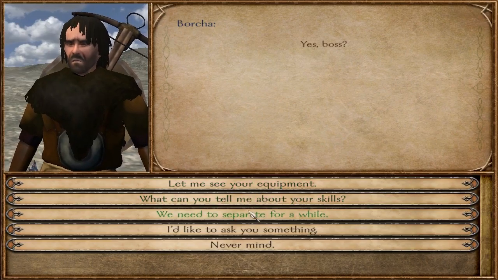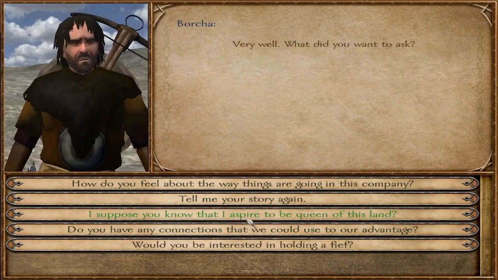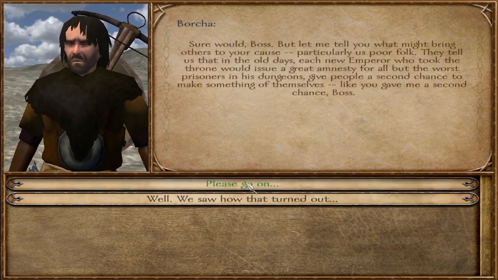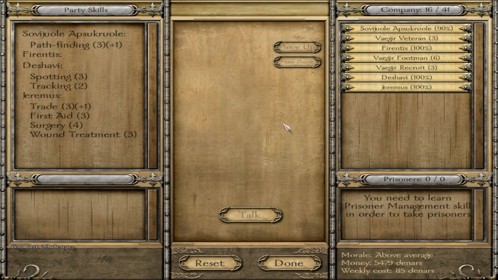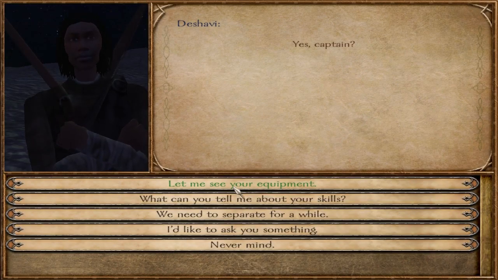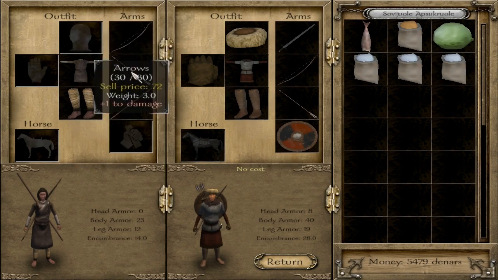I start sending off my companions on quests to get support for my claim for the throne. It's a preparation for late game, because if you start your own kingdom without a lot of right to rule, the other kingdoms will just declare war on you, and it's a bad thing, especially if you're playing on harder difficulties.